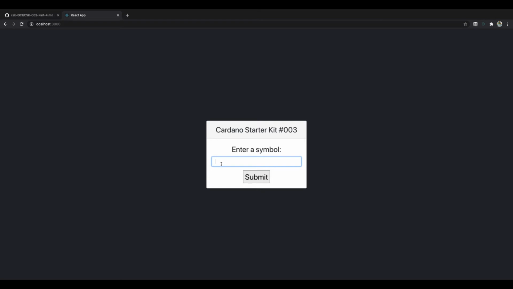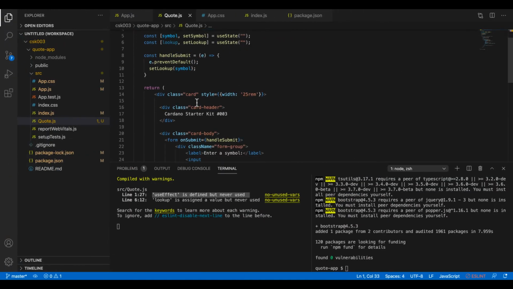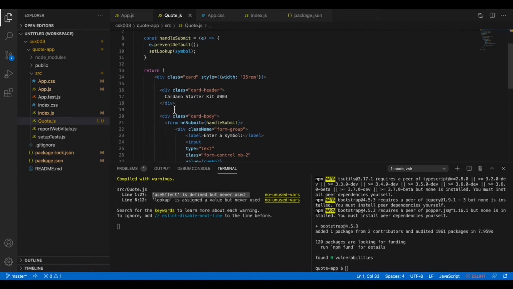So let's now use these variables that we've created. What are the names of those variables? Symbol and lookup. Watch this. Over here, inside my card body, maybe above the form, let's just put some paragraph tags, and then let's type the value of symbol here.